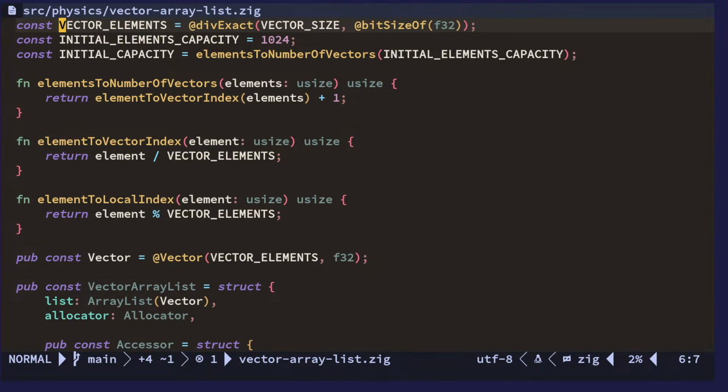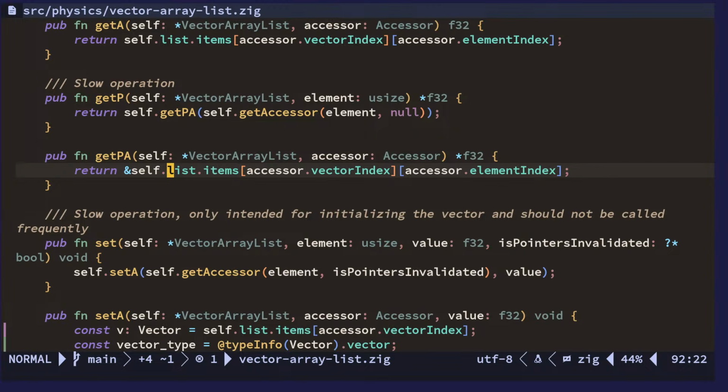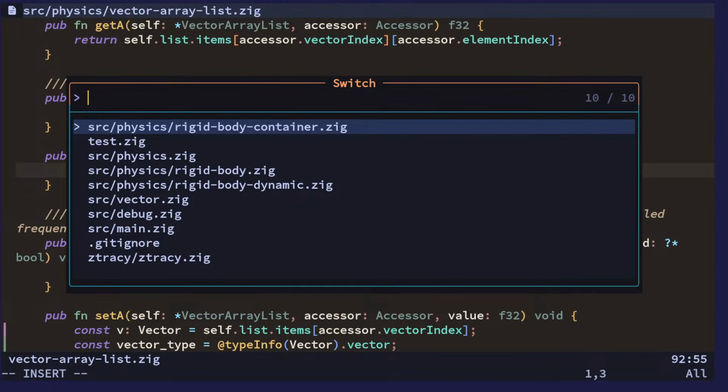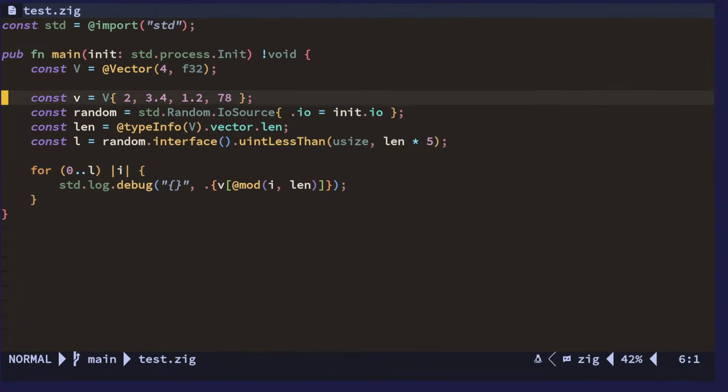I mean, this is comptime known, so yeah, the length is comptime known, of course. It has to be. Apparently, this is not comptime known. Vector index is not comptime known. Is it because the vector is not comptime known? This is comptime known. The vector itself is comptime known.